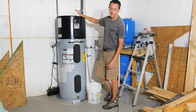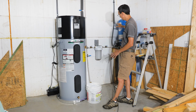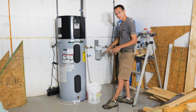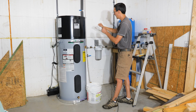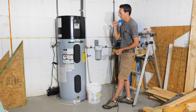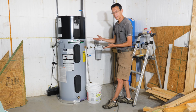We are not going to fire it up yet because, like I said, we've got guys outside using this well system. Everything's pressurized to there. Once we get all of our fixtures in, the sinks, the commodes, everything else that uses water, then we'll pressurize it, fire it up, turn it on, and show you that process when we get to it. And then we'll probably do another review after 6 months just to see whether this thing's actually worth the money and whether it does a good job or not.